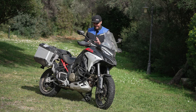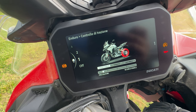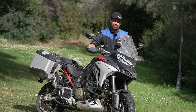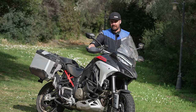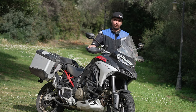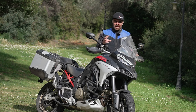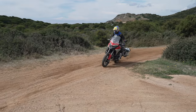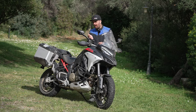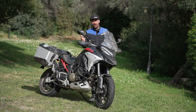But another interesting aspect was the traction control. Speaking with the test riders of Ducati, some of whom I met many years ago because we used to race together in rallies, they told me, "Manuel, try and keep the traction on level one and don't completely deactivate it." Well, I tried both, and it's difficult for me to say because usually I always hate the traction control on bikes. On this one, I preferred traction on one than completely off. The reason was the way the ECU works and understands that you're skidding, it lets you skid. So if you want to drift with your bike, it helps you drift, but until a certain point where you're not risking ending up on the floor. So I felt much safer riding with the traction control on one rather than on zero.